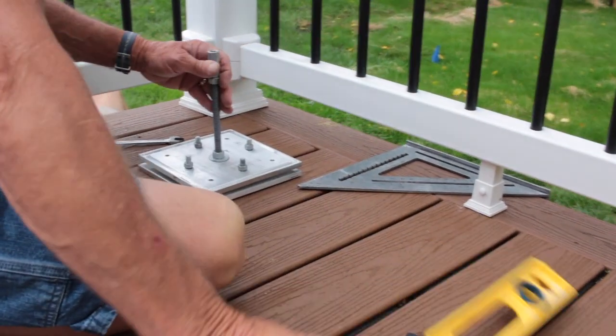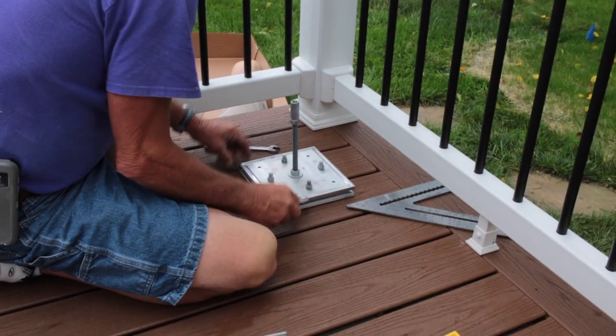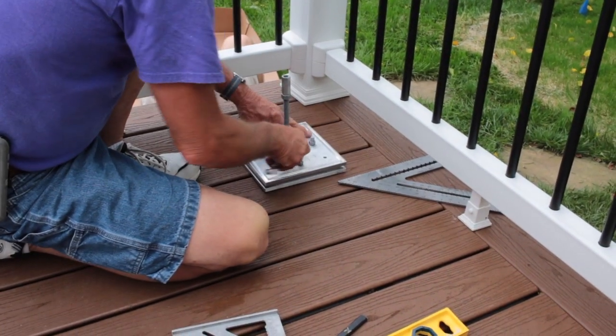It's easiest to make initial adjustments by lifting the plate and turning the leveling studs by hand. However, when making final adjustments, an open end wrench works the best. Once the plate is level, tighten the leveling stud nuts to ensure each stud is secured. Then add a nut and washer to the threaded rod and tighten with a wrench to secure the plate. The column leveling plate has four small holes to allow for installation of wood screws to further prevent column leveling plate movement.